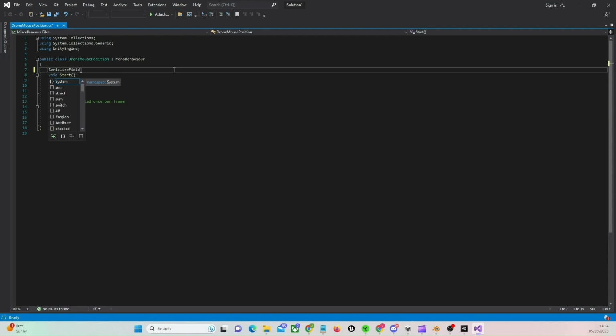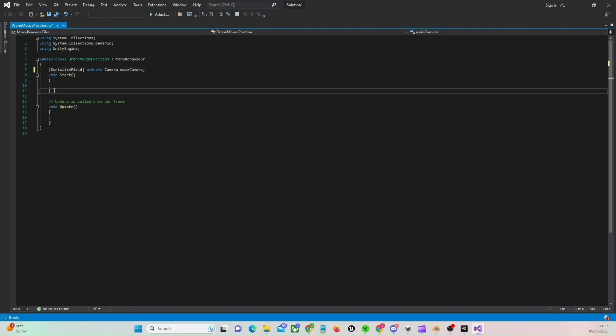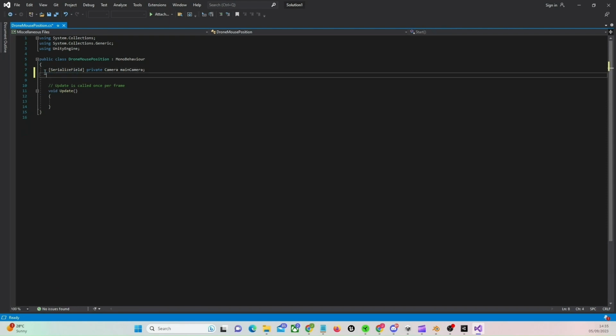The reason for this is that it's going to be using a raycast from the camera to see where the mouse position is on the screen. So just type in serialized field private camera main camera. You don't need the void start, so I'm just going to delete that.